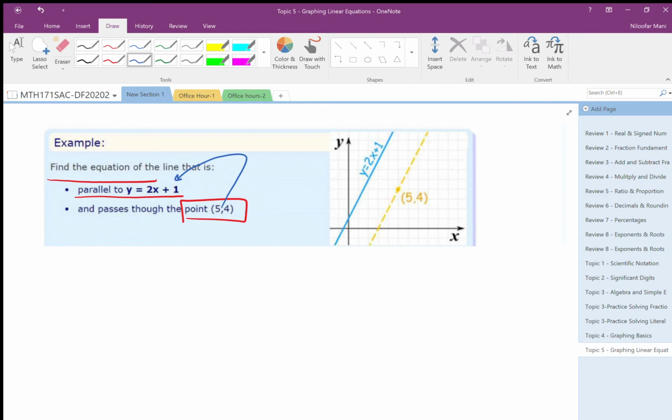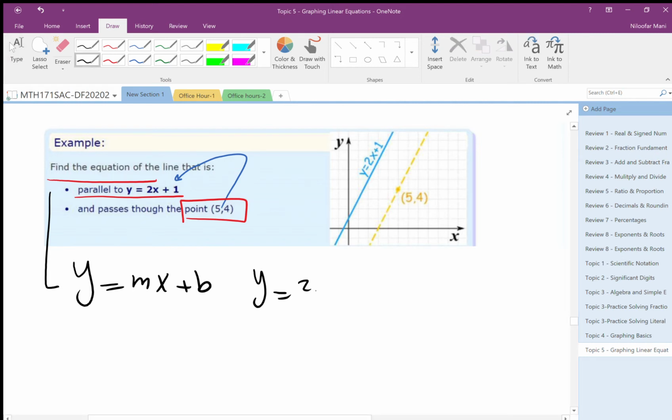So what do I need? I always tell you, when you read a question, you have to say what do I need and what do I have. You need y equals mx plus b, a slope and y-intercept. You don't have them, but you know these two lines are parallel, which means they have the same slope. What is the slope of the first one? 2, because y is isolated. So the other side is slope x plus y-intercept, so it is y equals 2x plus b.